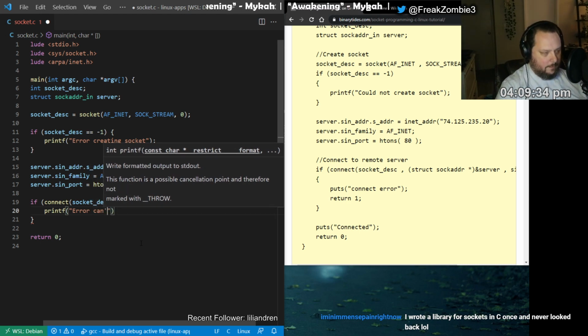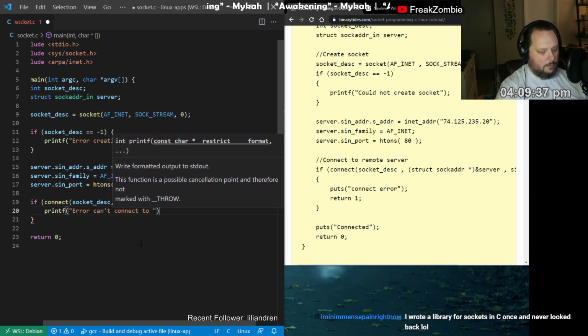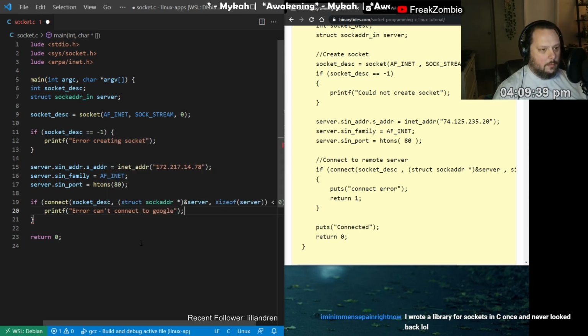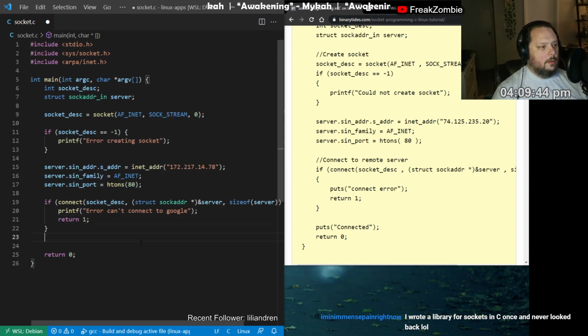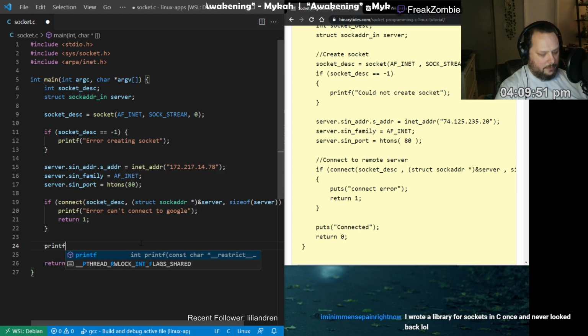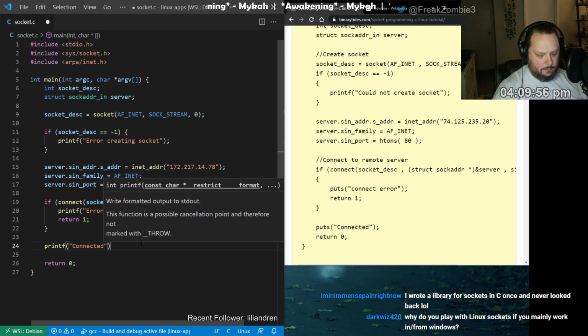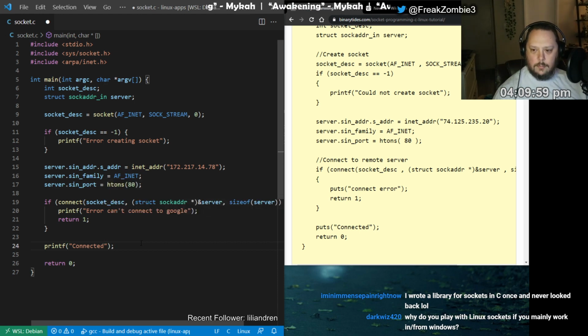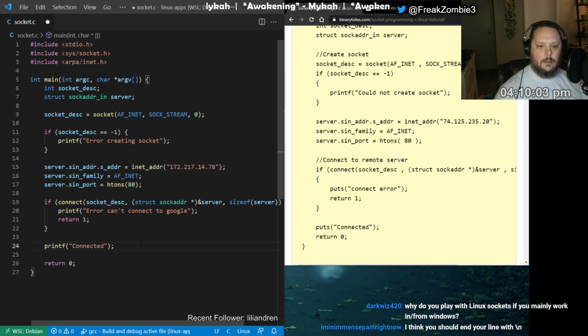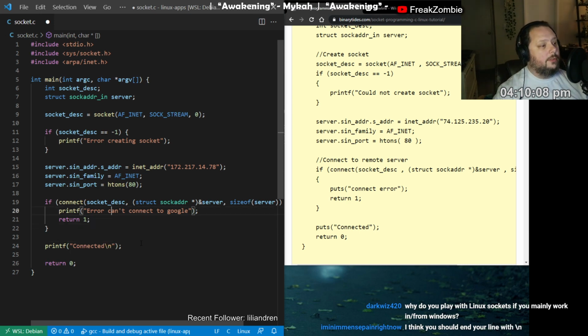Otherwise, instead of using elses or anything like that, we're just going to do that. Oh, yeah, good idea. I need to actually put newlines at the end.